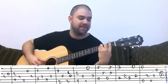And then the last note you play in the bar is the A note, 2 on the G string, because the melody is that note. I play it like this: thumb, second finger, third finger, because then I can keep the second finger on and change into F without taking the A note off. Okay, and when I play the first A note, it allows me a smooth transition into F. Okay? I hope you got that.